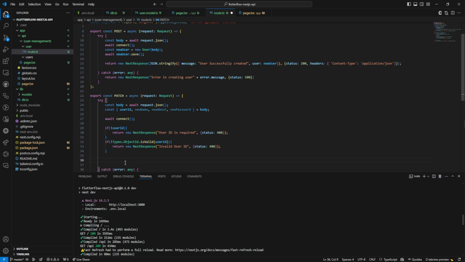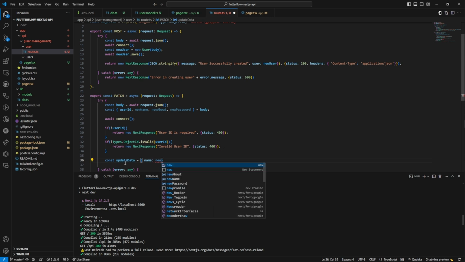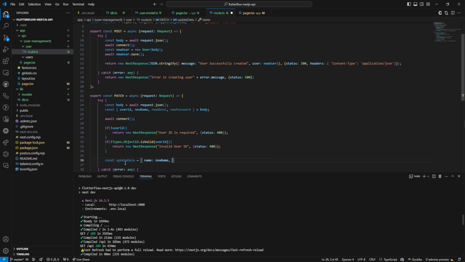Stab that out. Now that we have that, we also need to update our data. So we're going to say updateData is equal to, username, right? Sorry, we're not doing username, so we're actually just doing name, and then say newName. We're going to say password is newPassword.